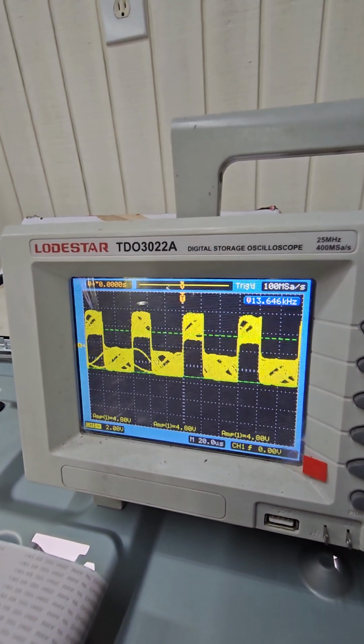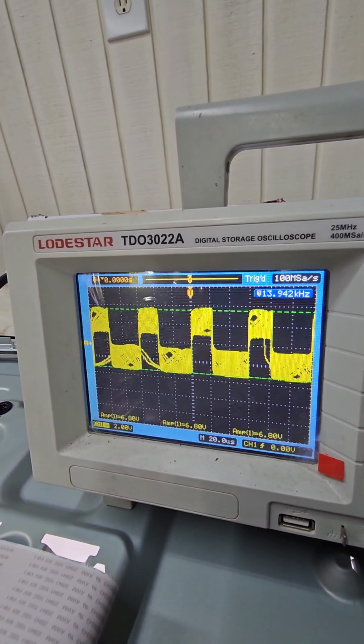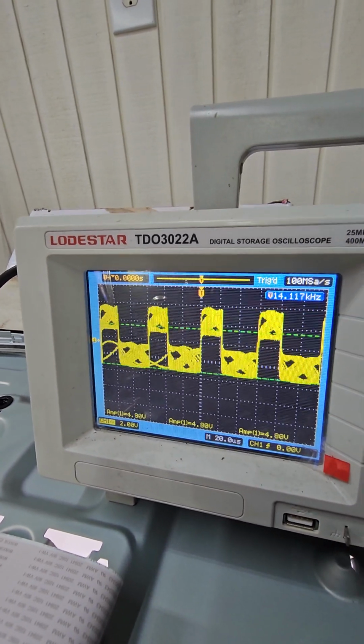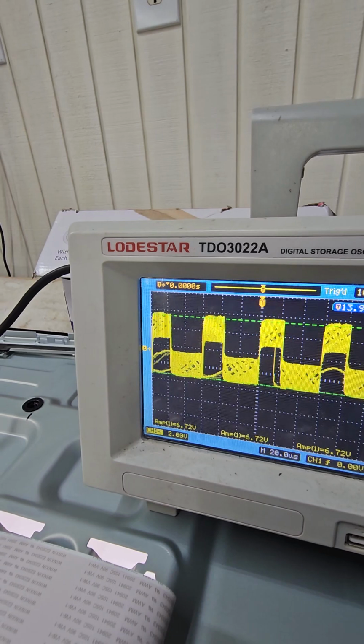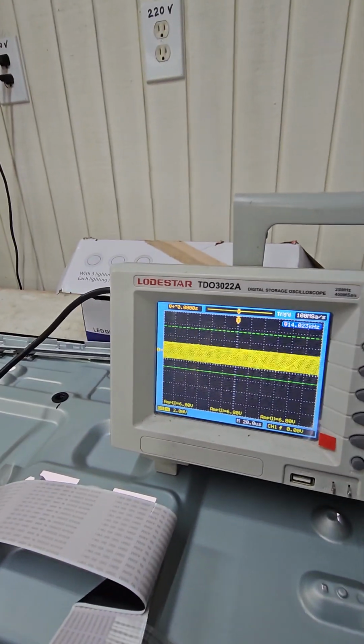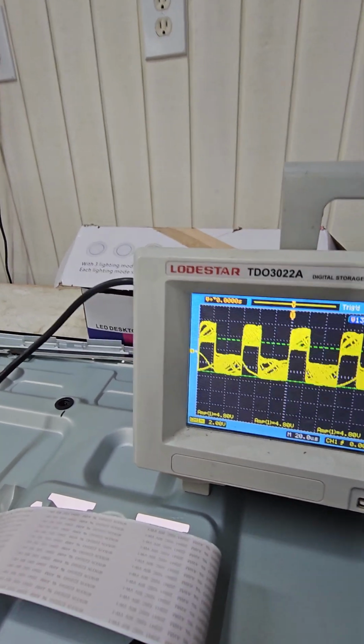Okay, you can see the signal. They have mixing the STB signal to the CTB. The other CTB.